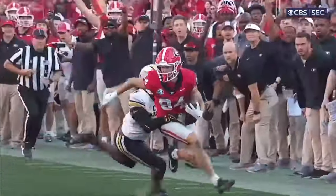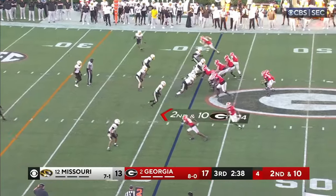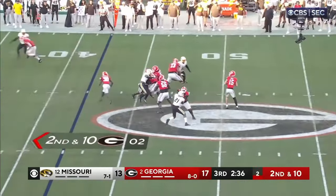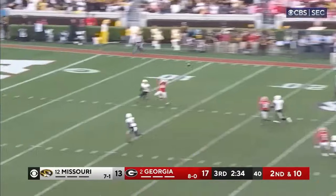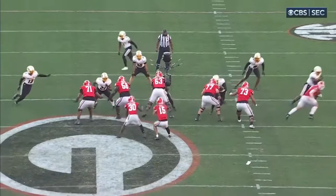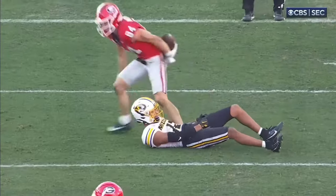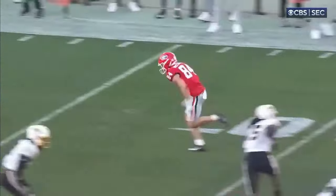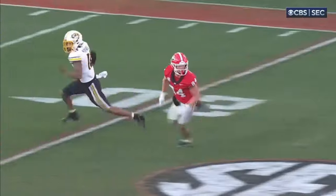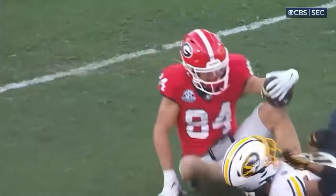And McConkie with the beautiful spin move. His back ain't hurting him at all. He was a factor last week and has been a big play. Beck loads up, fires. McConkie at the 10, holds on. Good job of protection. Beck able to set his feet and throws a beautiful ball that McConkie goes up and snatches out of the air. Drayden Norwood just let him get inside. McConkie had to sit there and win.